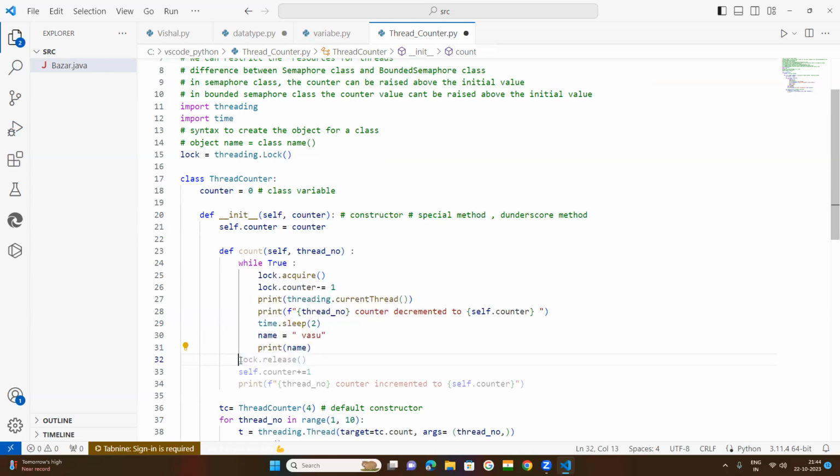Okay. So lock dot release also. Where should we put this lock dot release? First lock dot acquire. After the while loop, lock dot acquire, this is okay. Now, self dot counter, so this is to be put where?